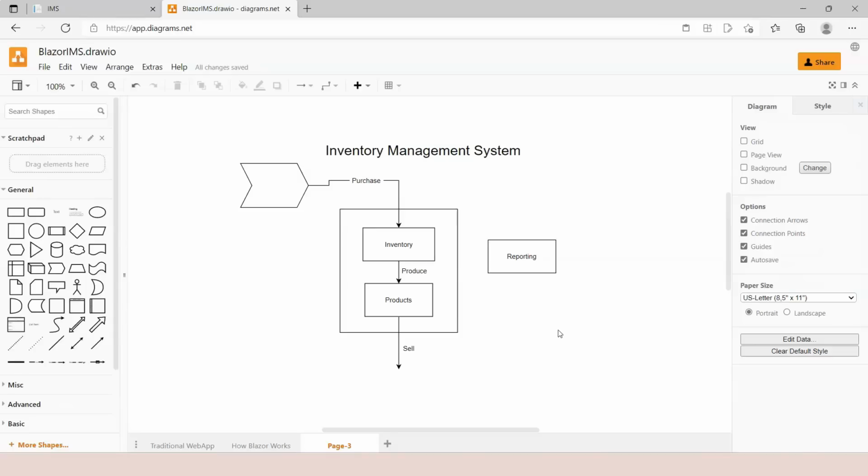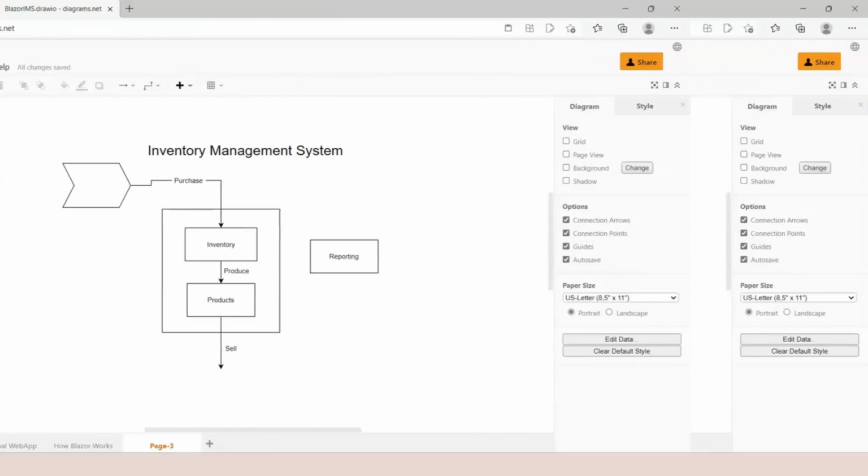As management of your business, you want to be able to look into all these factors in order to properly manage your warehousing, your product producing, or inventory purchasing. So this is the inventory management system that we are going to create with ASP.NET Core Blazor.